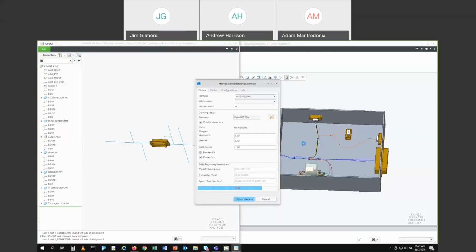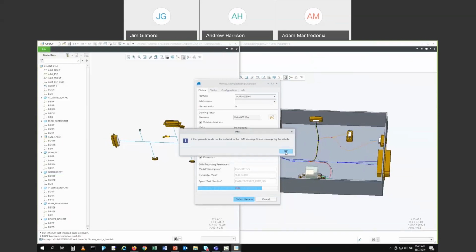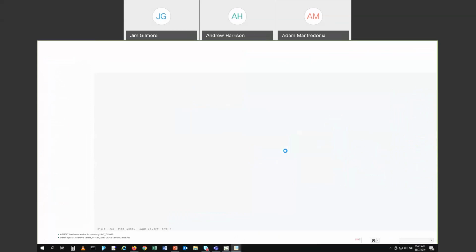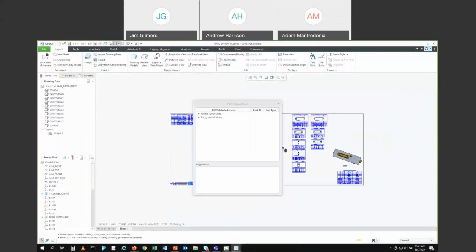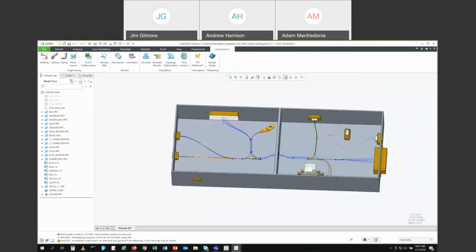And it's going to go through here and it's going to interrogate the design and then start creating that flattened drawing for me. If it finds anything that are issues, so for example, it found a spool with mixed units, it can handle that, it can deal with it, it just wants to report it, or if there's any incomplete cables or other issues associated with your design, it'll show you all that. So there's some nice diagnostic tools inside here.